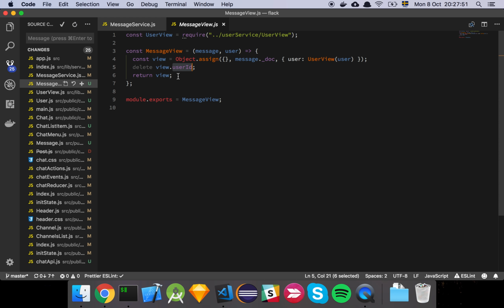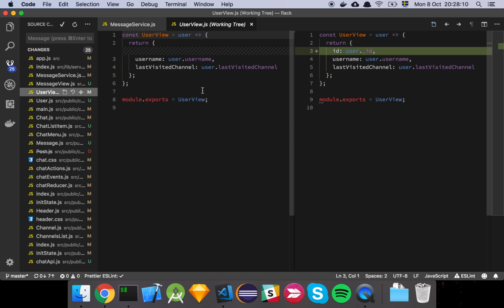The reason we have this concept of a view is that, if we can avoid it, we never want to send just the raw data that is in the database. You always want to have at least a little bit of cleaning of some sort, and that will hopefully be clear when I show you the user view here, as we've touched on before.